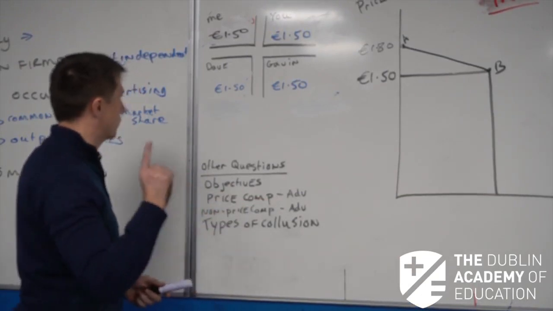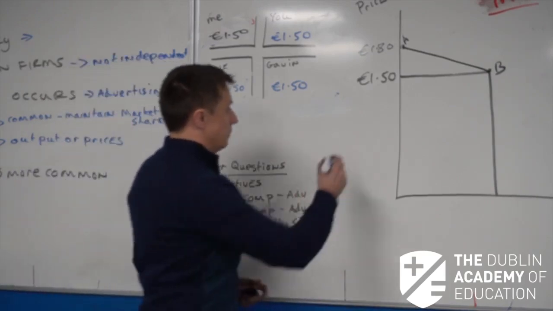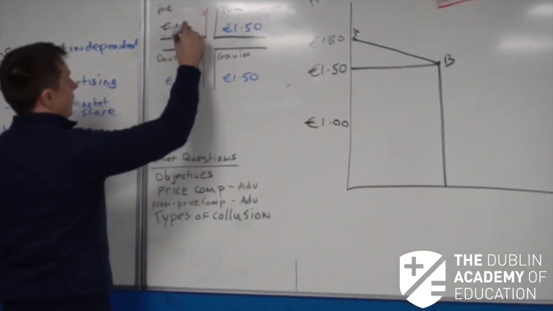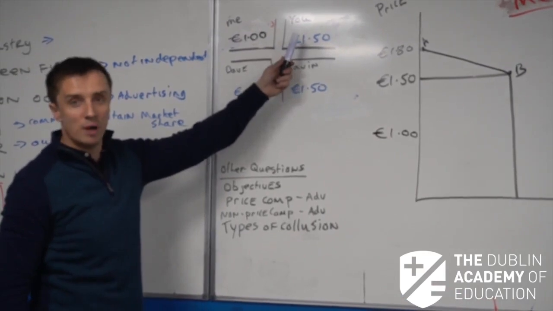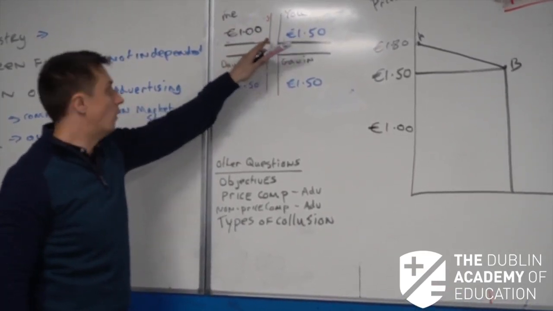Okay, so I'm thinking this, I'm like, right, brilliant. This is my deal here. So I wake up the next day and I say, right, I'm lashing my price down to €1. All right. So straight away, I put my price down to €1. Now, how do you act if you see me drop? If you see me drop my price, you see me lowering the price, what are you going to do? You've no option. You have to follow me.